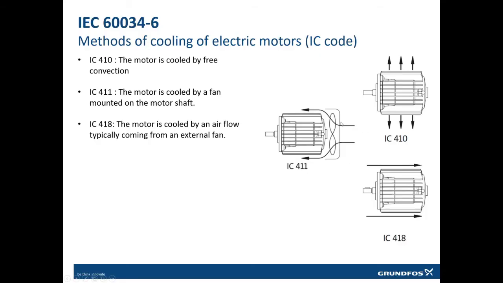This fan will throw the cooled air to the motor. Now this is called IC 411, and in this one, the motor is cooled by the load attached to the motor. In IC 418, the motor is cooled but not with the fan attached to it. It is forced convection. That means someone is throwing the water, or some media is cooling the motor. So that means there is a cooling mechanism, but that cooling mechanism is not driven by the motor.